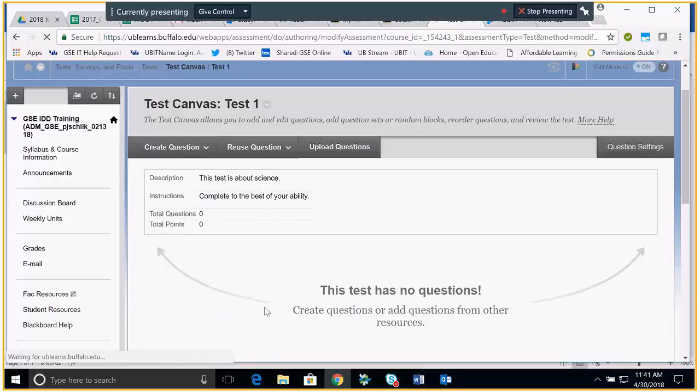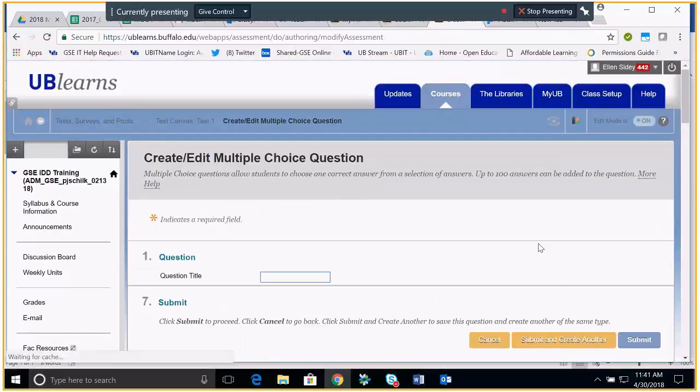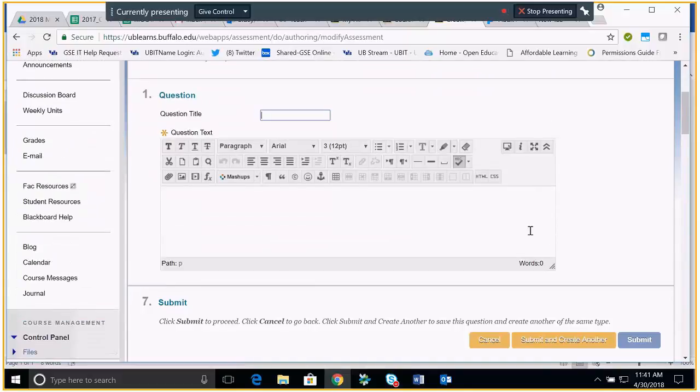And so I click on multiple choice, and it brings up my content editor as usual. You can give the question a title. You don't have to. It's not required, as you can tell, because there's no orange asterisk. But you could do this if you wanted to. Maybe you wanted to put the topic in there. You don't have to number it because it'll automatically number it for you. But if you wanted to put the topic or unit or something that pertains to the content of the question, you could do that. But like I said, you can also leave it blank.